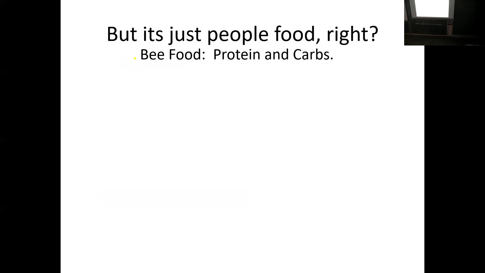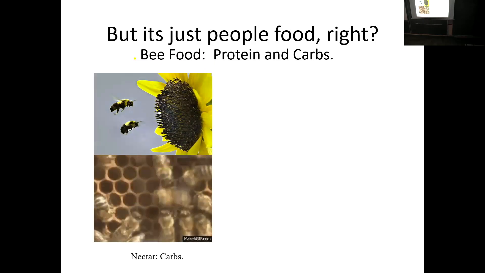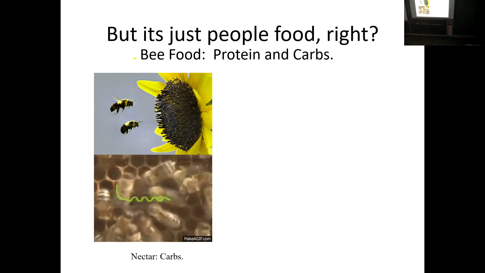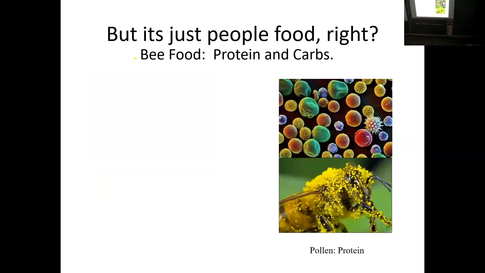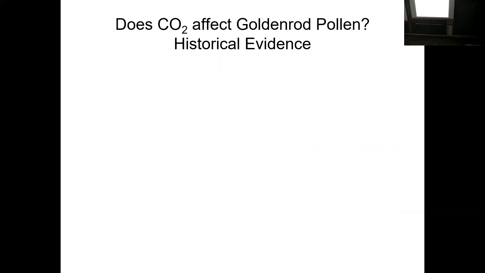But it's just people food, right? Well, what if it happens to other living things, like bees? Bees are basically sugar junkies — they love nectar. They're so good at it that they do the little waggle dance to communicate food sources. But they also get their protein from pollen, and they're not as good at selecting for protein sources in nature. They select by size and texture, not by the ability to know how much protein is in that pollen. So to address this issue of recent changes in CO2 — it's gone up by 30% — we wanted to look at how the recent change in carbon dioxide affected the protein concentration of pollen that bees consume.